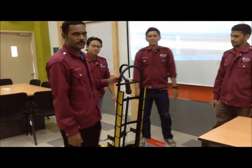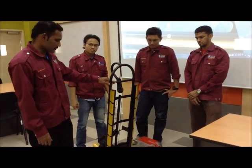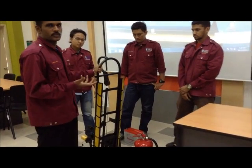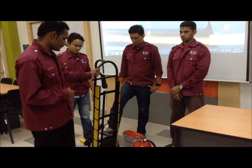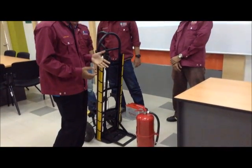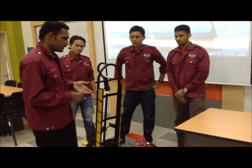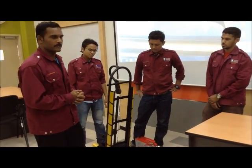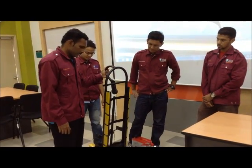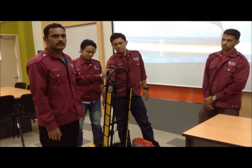This is our demo for our semi-auto lifter trolley project. As you can see from this demo, it is very useful for small storage or grocery store usage. The burden on humans of carrying the weight multiple times to load and unload from a lorry, table, or platform cabinet will be reduced. So it is very feasible to use this project in a small store and grocery store as well. Thank you very much from our group.